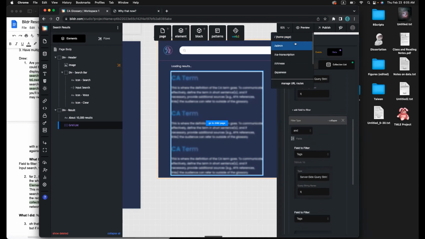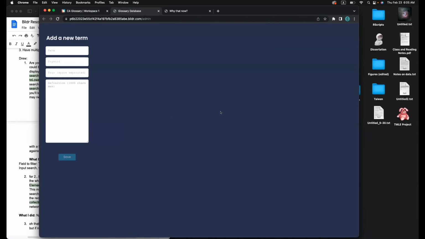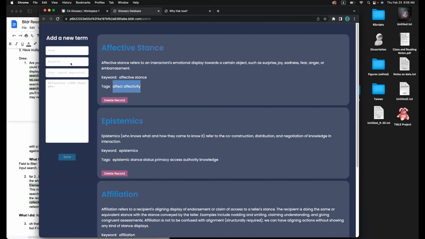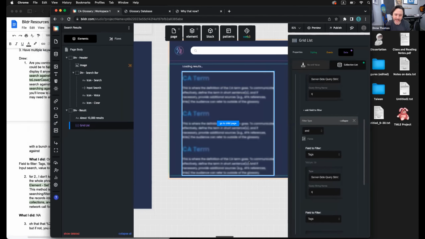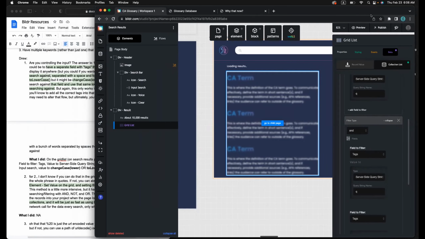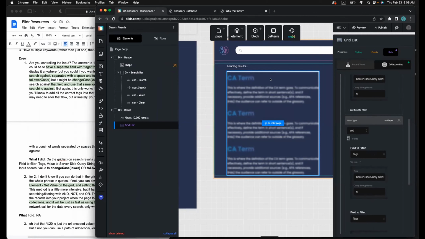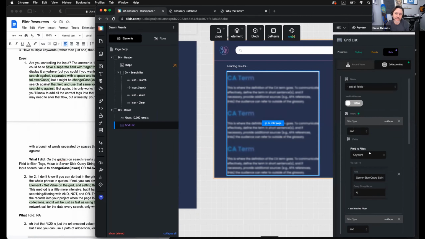Let me show you what I mean. This is the admin page, with a keyword and tags and a bunch of words. I'm not sure that's what you mean by that. I kind of suggested a couple of things in a row, and this is kind of combining two of them. So you could get that to work. But were you originally using the action called search grid list, or were you always filtering a collection for the search? I think filtering a collection for the search.